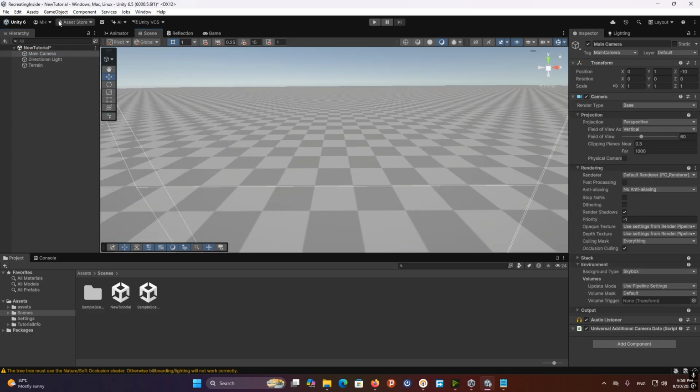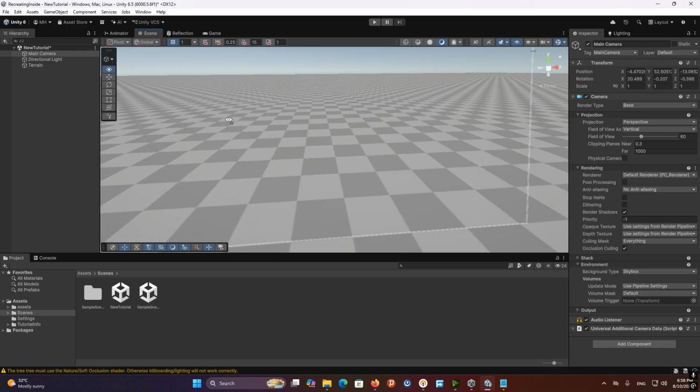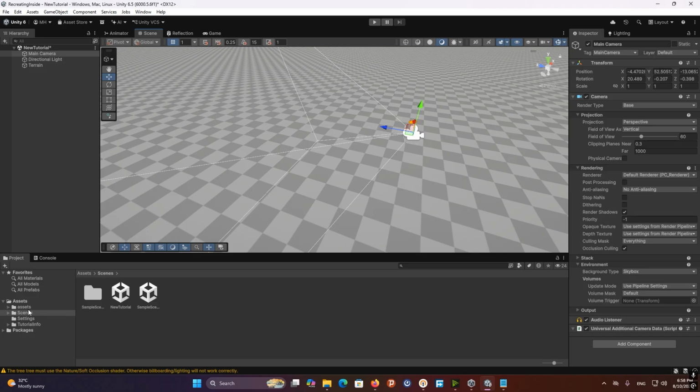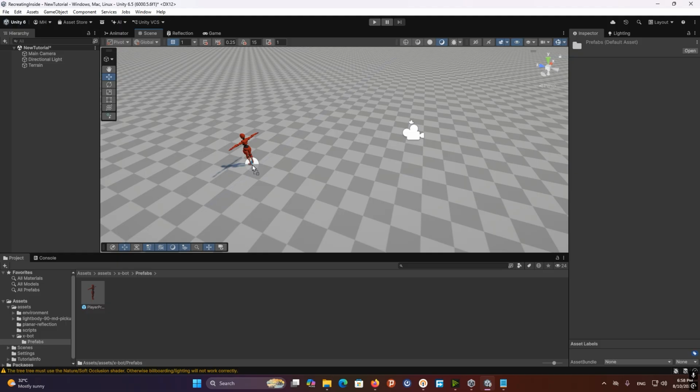I'm gonna click on the camera, game object, align with view. The next thing I do is drag and drop the player prefab from the prefabs folder, and I'm gonna drop it right over here.